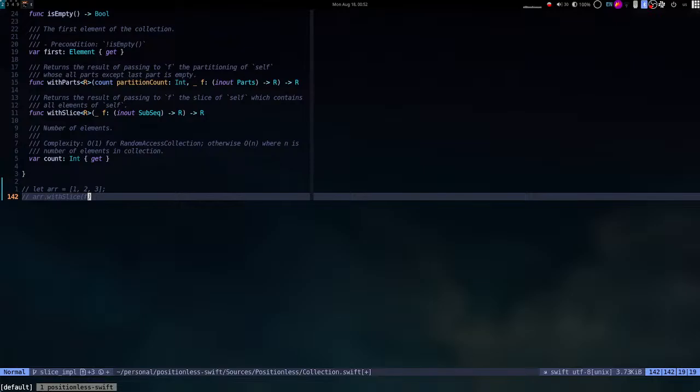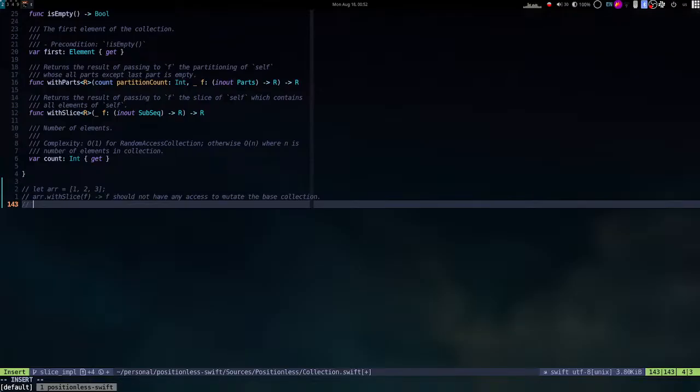So this function f should not have any access to mutate the base collection.